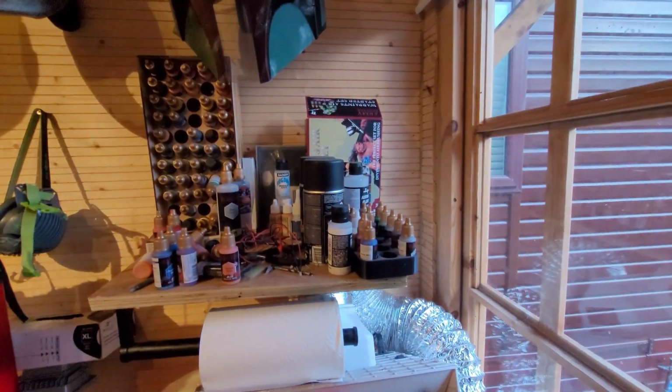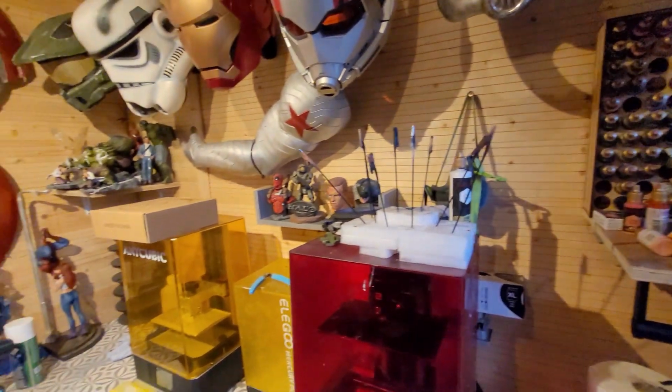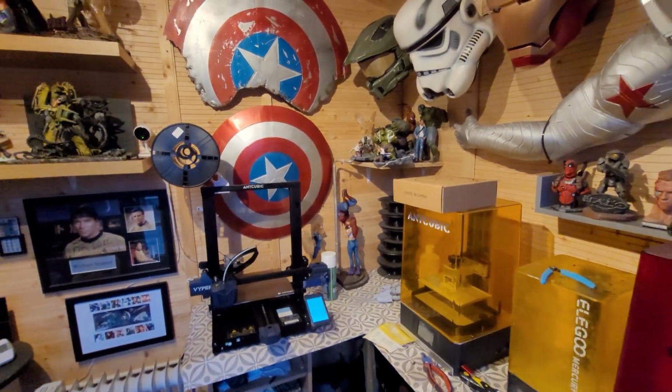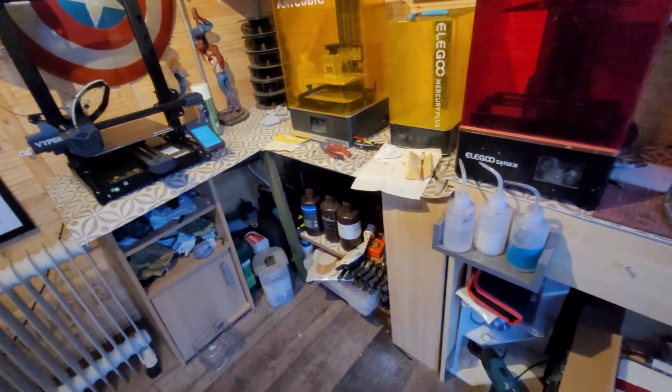Okay, so there's the problem. As you can see, I've got an awful lot of stuff, lots and lots of bits and pieces, and the storage solutions aren't really there. There's mess everywhere. There's things chucked here. There's things chucked there. I cannot stand to work in this mess any longer.